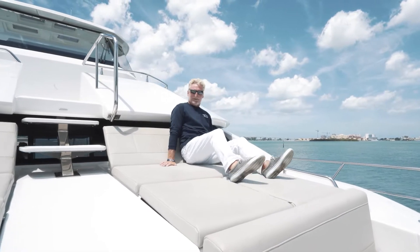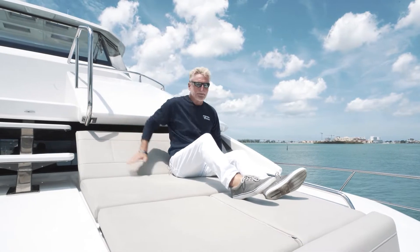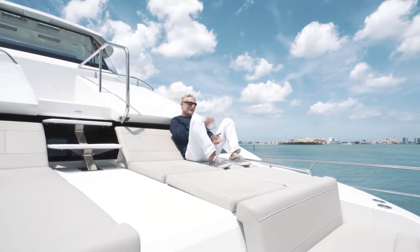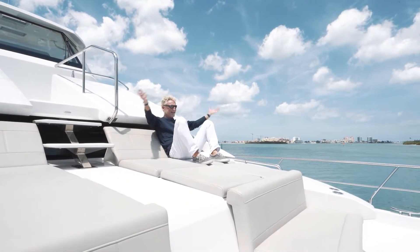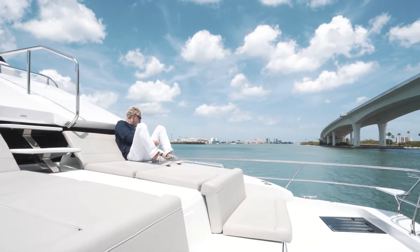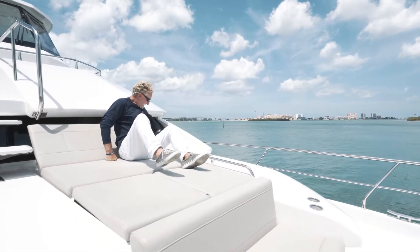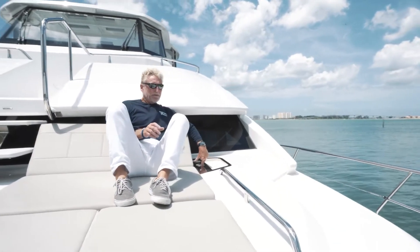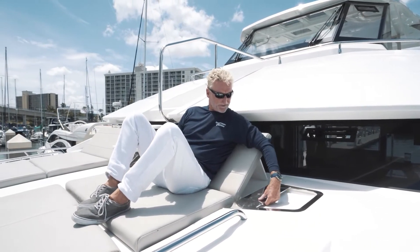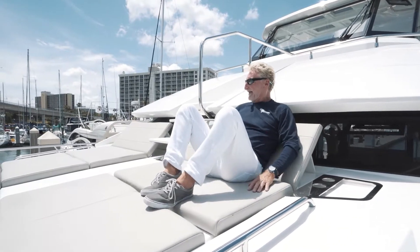One of my favorite spots on the boat — we've got these loungers up here and they actually pop down and lay flat if you want, but we've got them in the upright position for lounging. Whether you're at anchor or cruising through the islands, it's comfy with nice thick cushions, more handrails, and a couple of spots for drinks and your phone — finished in stainless so it's safe and secure.